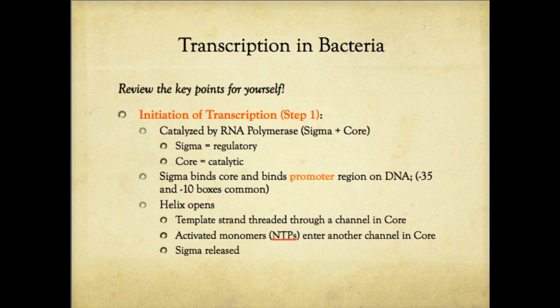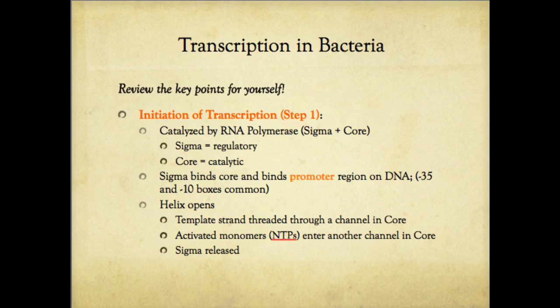So in the bacterium, when transcription gets initiated, we're talking about the RNA polymerase enzyme getting things started, and it's only a part of the RNA polymerase enzyme. Remember, this enzyme has 2 components that join together to make the enzyme functional. The first one is called the sigma, that's the regulatory subunit, and the second is called the core, that's the catalytic subunit. So this regulatory subunit that we call sigma is the part of the enzyme that binds to the promoter and also binds to the core and brings everything together on the DNA.